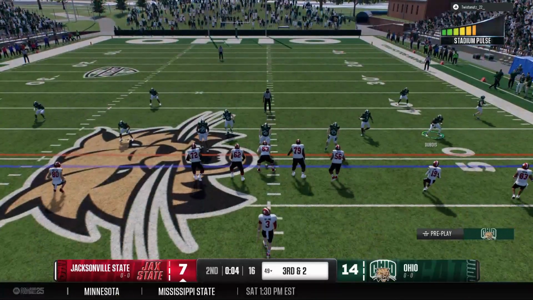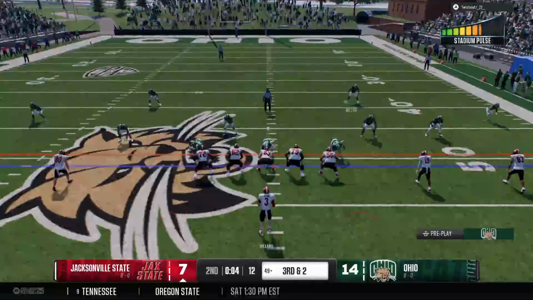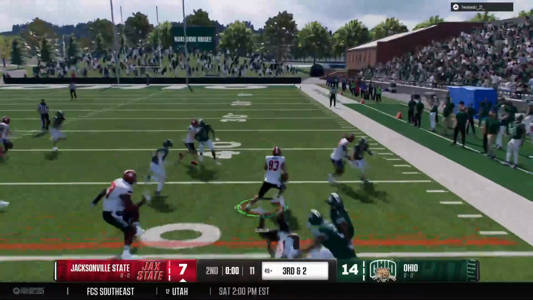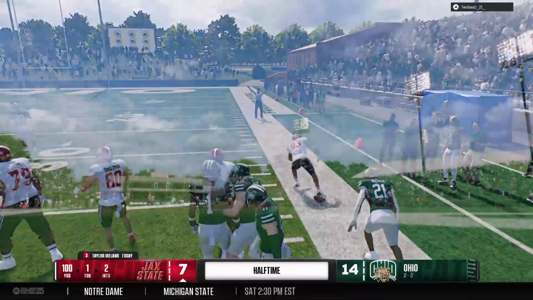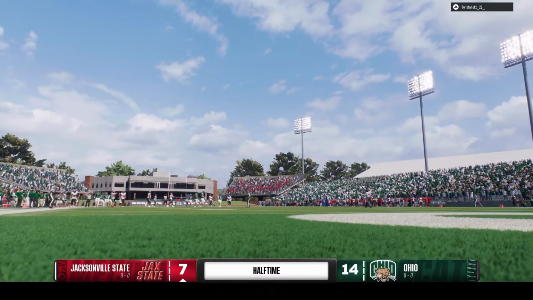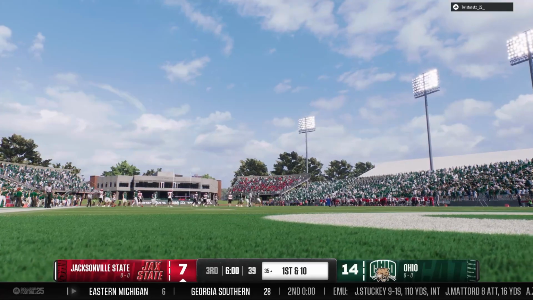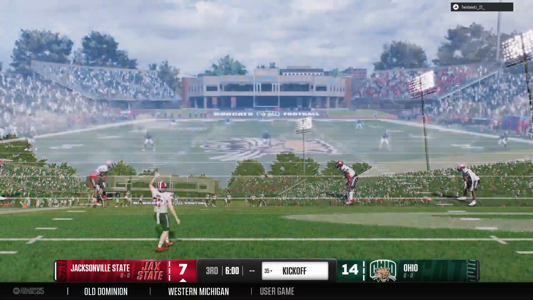One more play before the teams head to the locker rooms. He'll throw on third down. It's complete. Gets away from one, finds some space. He's run out of bounds, but not before turning in a big pickup and moving the sticks for a first down. We've played 2 quarters here. Time to go to Kevin Connors in our halftime update.